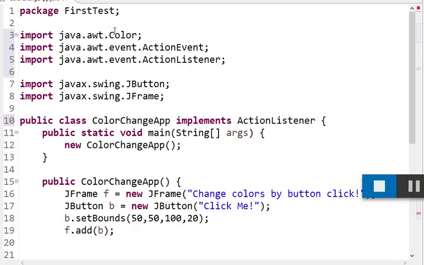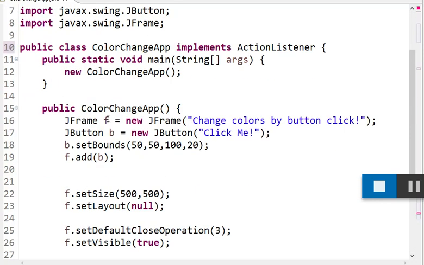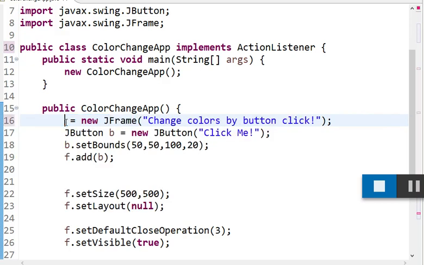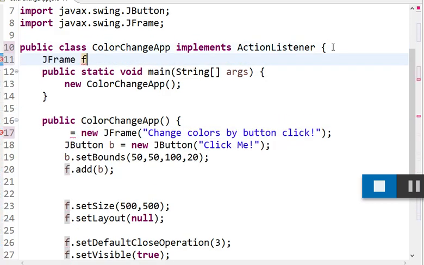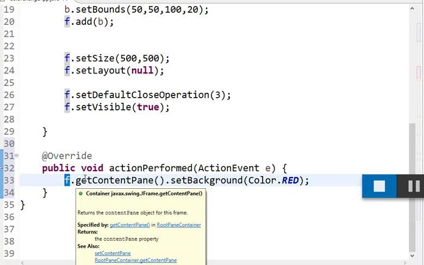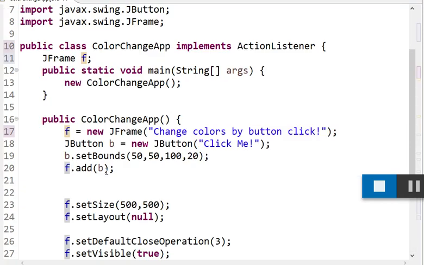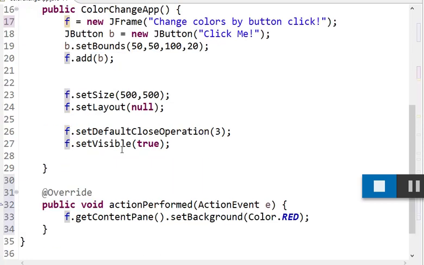So java.awt.Color is imported. You see that this F, or the name of the JFrame, is underlined, it's not really recognizing. What we have to do is this JFrame has to be declared somewhere here. Once you do that, that error will go away. Let me show you. So now you see everything turns blue, and Java is able to recognize. The method has recognized that there is a JFrame existing. Okay. Something about scope of variables.